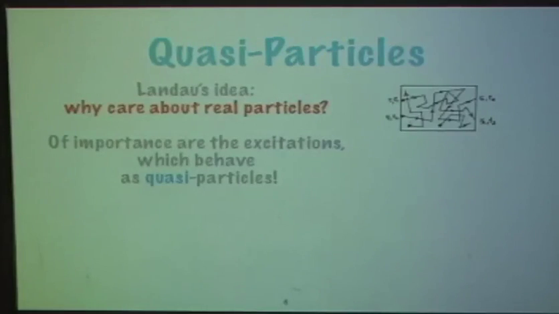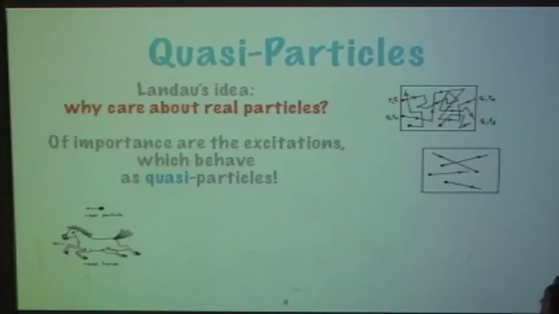I mentioned before that we want to understand the coherence properties and the decay mechanism of these quasi-particles. What are the quasi-particles? We are dealing with a many-body system, which is a complicated system. A nice definition of a many-body system is one in which we don't know exactly how the particles behave, colliding with each other in a very complicated way. And we want to analyze the system in simpler terms. What Landau came up with many years ago was: why should we care about real particles? What is important in this system are the excitations, and those behave as quasi-particles. So what's a quasi-particle? Something much simpler, that moves straight in a line, has very limited interactions with each other, but of course they cannot be exactly the same particles as before.